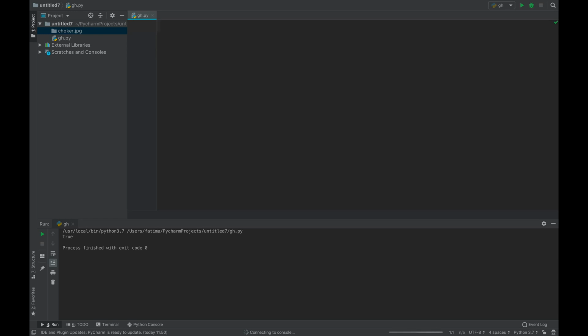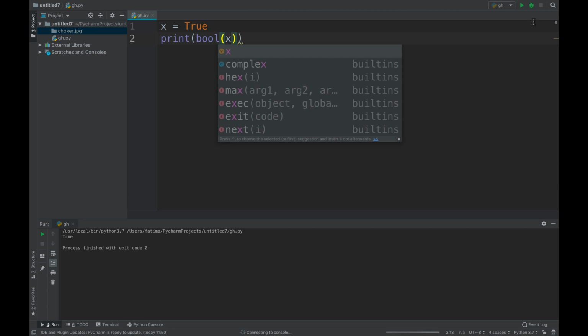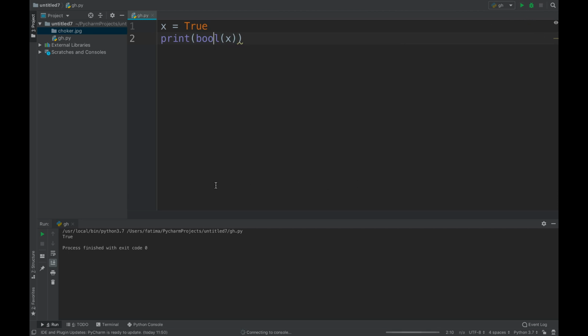So if we want to see if something is true or false, we will use a Boolean value, and I'll just equals to true, okay, and okay, which is a short for Boolean, x, which is my number, and it will print true.